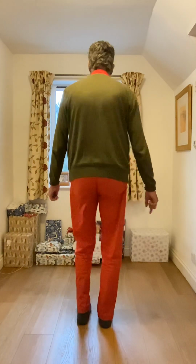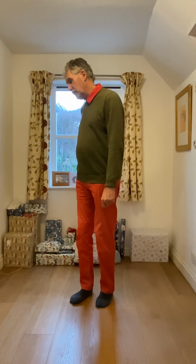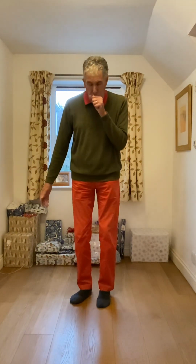Then you cross right over left and left over right and do a shuffle turn to the right, half shuffle turn to face the back. 1, 2, and 3, 4, and 5, 6, 7, 8. So then you repeat that whole thing, starting from the 6 o'clock wall, which will of course bring you back to the front.